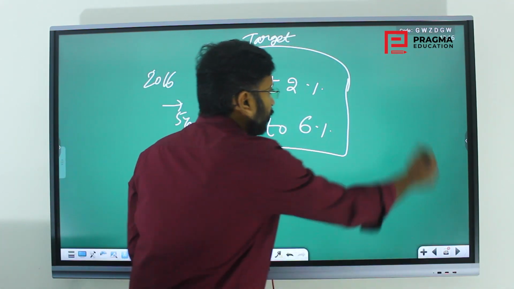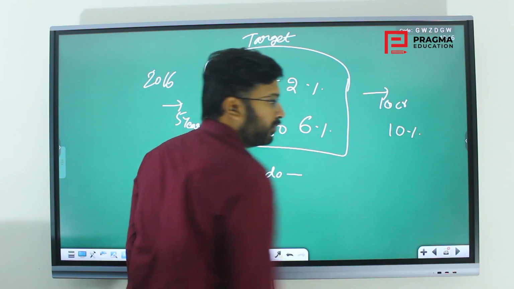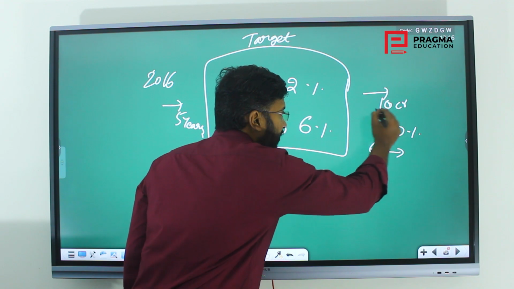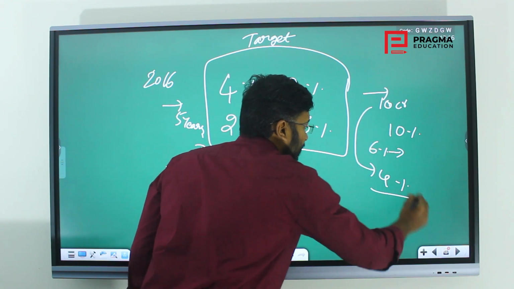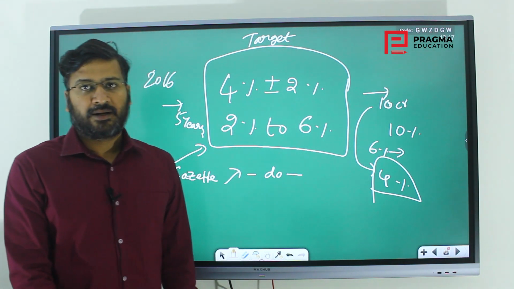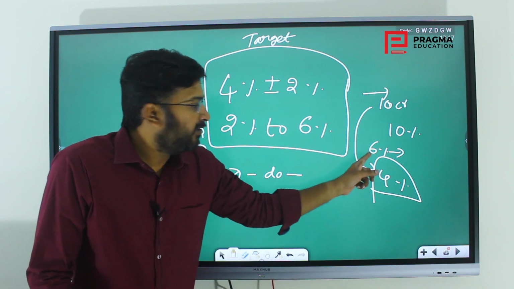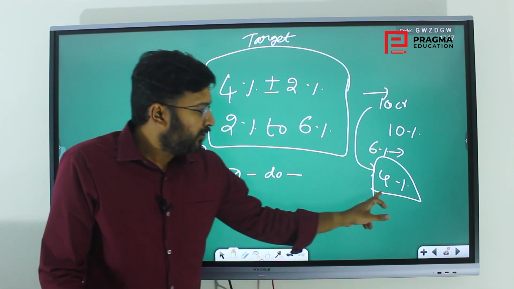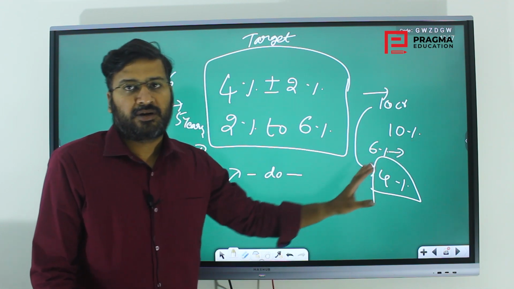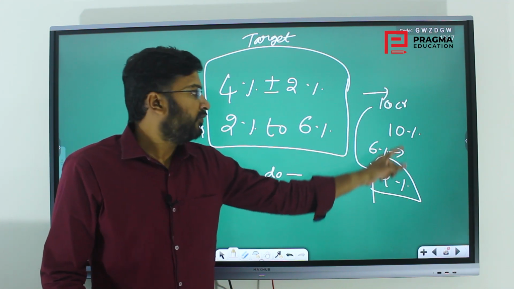Means if you put your money in the bank, say suppose you put 10 crore in the bank and the bank says I'll pay you 10% interest, but the inflation has risen by 6% in that year, then you are actually only earning 4% in real terms. This is the concept of nominal and real. So this will be your nominal income, 10%, but if inflation is rising at 6%, your real income is only 4%. So this is what inflation does to the value of money in real terms.